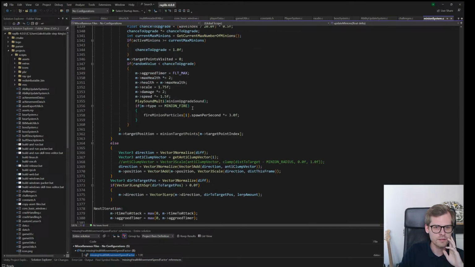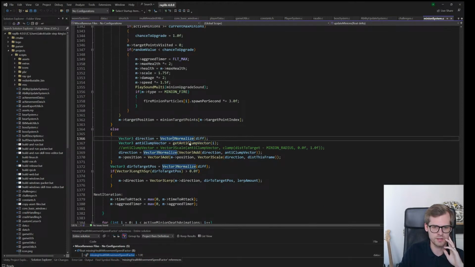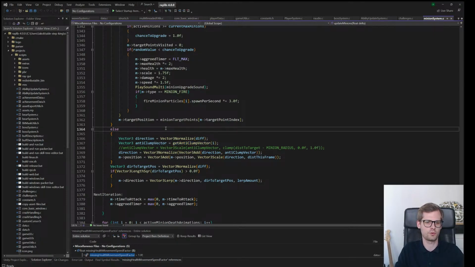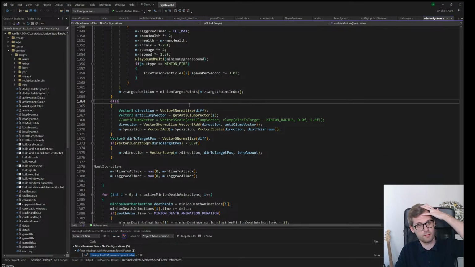And I think the only thing that stands out a little bit here with the minions is the anti-clump behavior. When there are a lot of minions at the same spot, especially since the minions all move towards the same target positions in the minion path, when I first implemented the minions, they ended up with a lot of minions at the exact same spot or very close to each other, which didn't make for good gameplay.